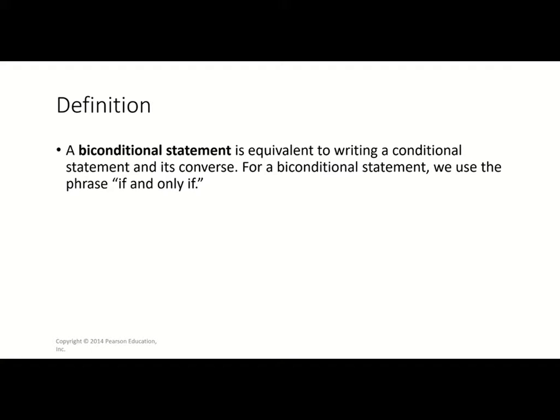So a biconditional statement is equivalent to writing a conditional statement and its converse. For a biconditional statement, you take your conditional statement, take out the if-then, and then you take P, put it first, Q would go last, and in between you would put the phrase if and only if.